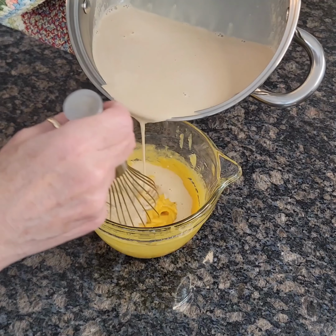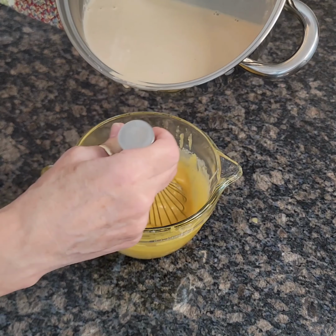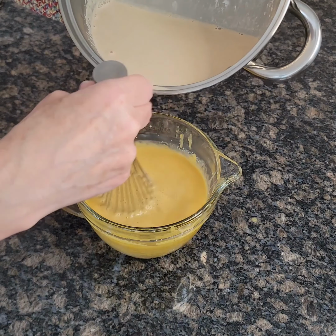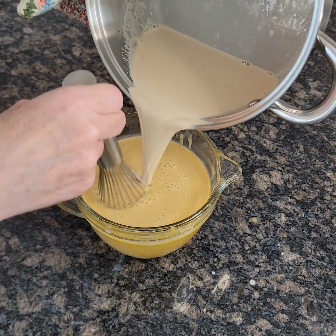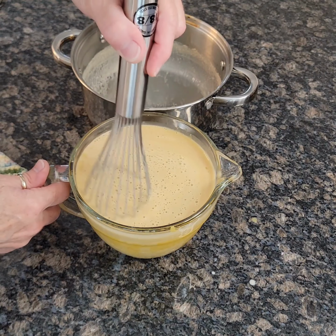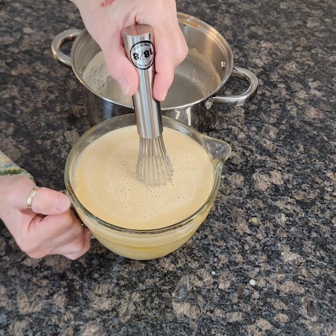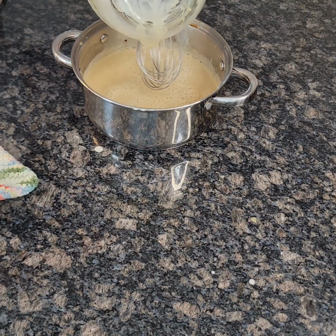Add just a little bit of the hot cream mixture to the butter egg yolk mixture to temper it. And then very slowly add the remainder in small increments and stirring thoroughly to incorporate well. I used the same saucepan that I used to heat the heavy whipping cream to heat up this mixture as well.